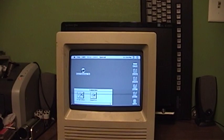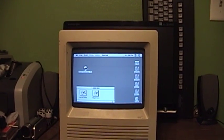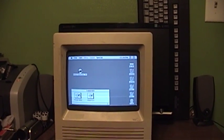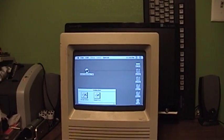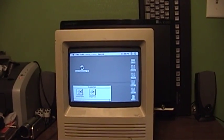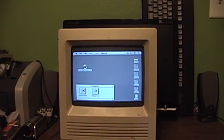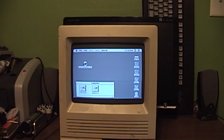So let's go ahead and run this program, and hopefully this machine will cooperate long enough that I can give you a pretty decent demonstration of how cool this program really is. I'm sure that some of you Buick fans out there will love to see this, and if there is any way I can get this thing off of here, and I'm sure that I can, even if I have to pull the hard drive, I will preserve this program and make it available somehow for those who are interested in having it. So let's go ahead and get started here in just a moment.